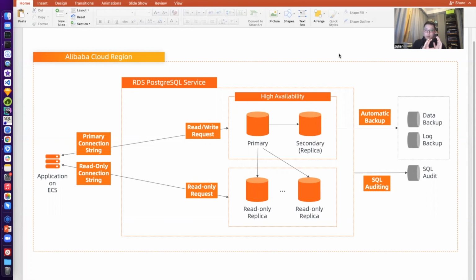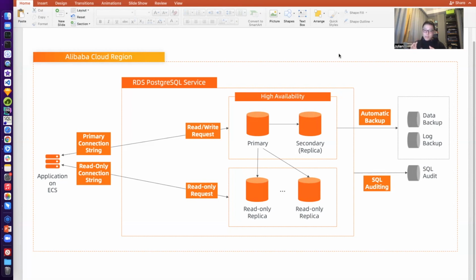This data synchronization between the primary and secondary nodes happens within milliseconds. So when something goes wrong with the primary instance and we need a switchover, the procedure is totally transparent to the application, and the whole procedure is controlled within 30 seconds.